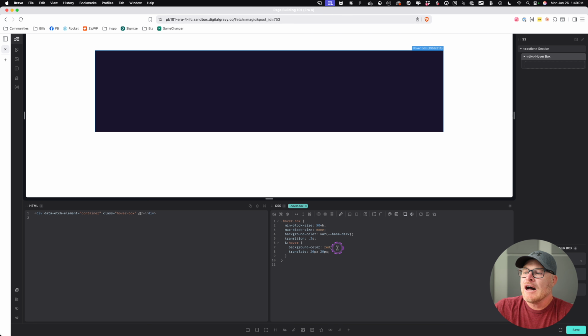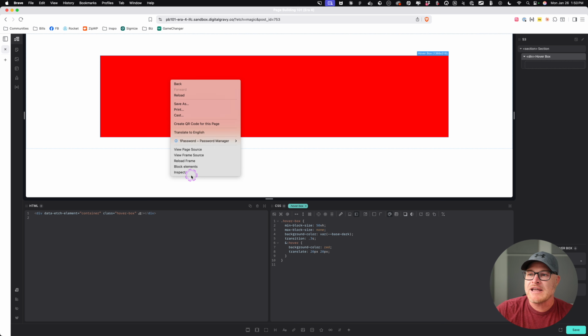Now, I'm going to give you a little pro tip, because if you notice, when I'm doing background color red, when I'm doing translate 20 20, I can't see what I'm doing. And if you can't see what you're doing, it's very difficult to work, right? I can only see what I'm doing when I hover because these instructions are applied to a hover state, okay? Is there a way to lock the hover state where I can always see it, so I can see what I'm doing when I'm styling the hover state?